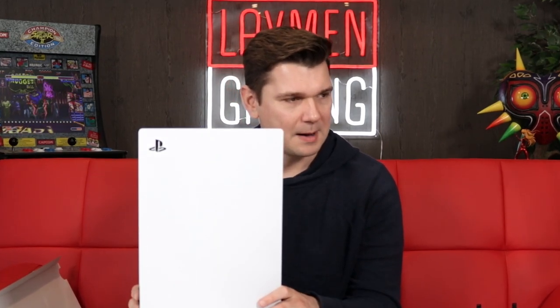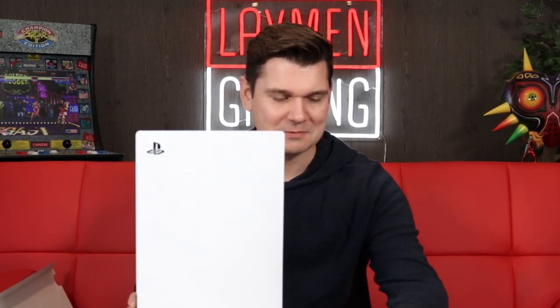That is the PlayStation 5 unboxed. Thank you very much to Sony for sending this through to me. I'm going to be playtesting this over the next few days. There are exclusives like Godfall, Spider-Man: Miles Morales, Demon's Souls, and Sackboy. There was going to be another PlayStation exclusive called Astro's Playroom or something — it's going to be part of PS Plus, I believe. Either way, I'm really pumped. Console generations, man — they're my favorite thing. As much as I am a PC gamer, I just love consoles as well; that's where I got my start. And now to have the next-generation consoles in my hands is very cool.